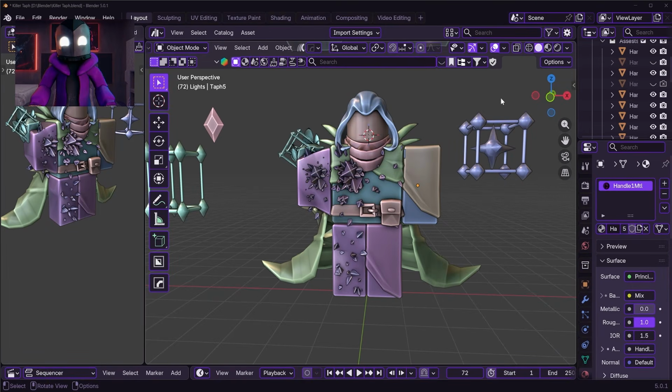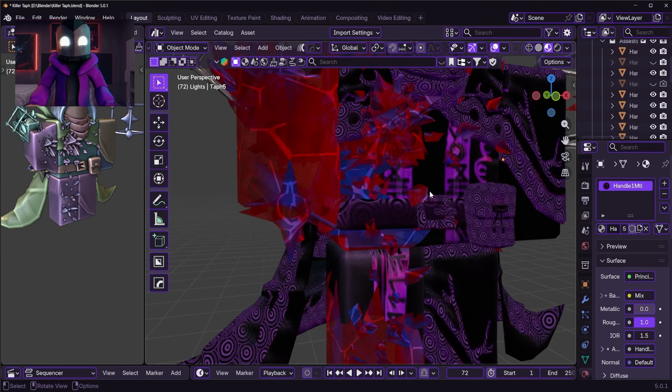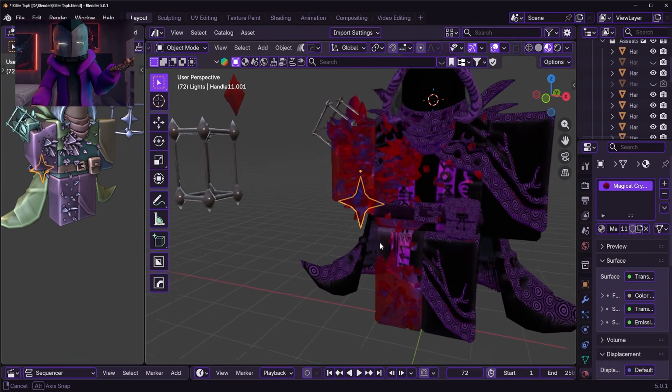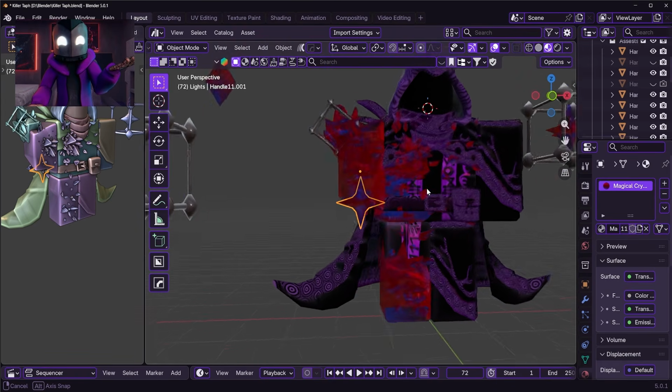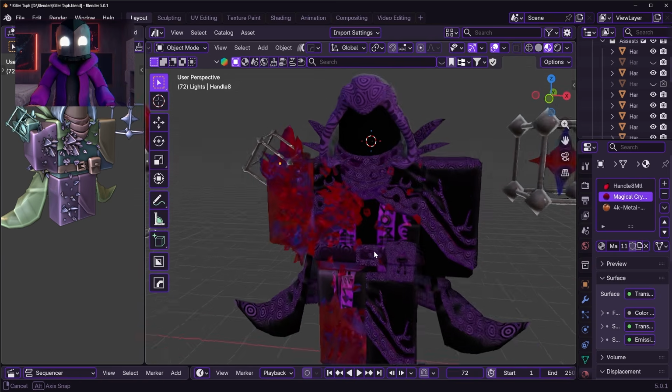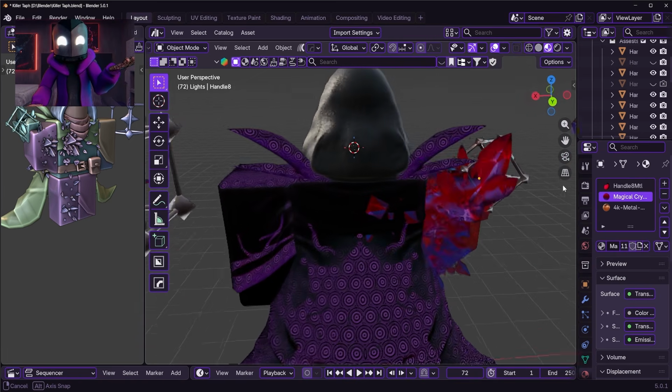Okay, I've been looking at this and look what I did. Look what I did! Boom! I created a new kind of design for the crystals and him being, of course, half crystallized. The crystals are seeping into his skin and stuff. So it's really, really cool.